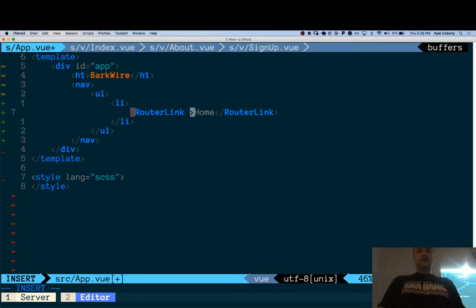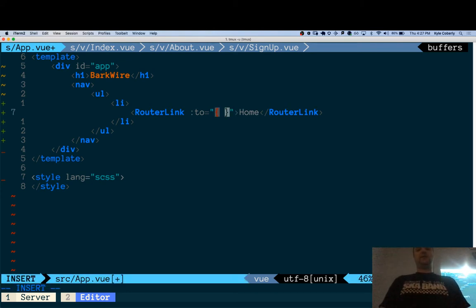Is going to take a prop called to. So we're going to bind with the colon in front to. And once we do the colon in front, everything we do inside of here is JavaScript. So what we want to pass to it is an object.